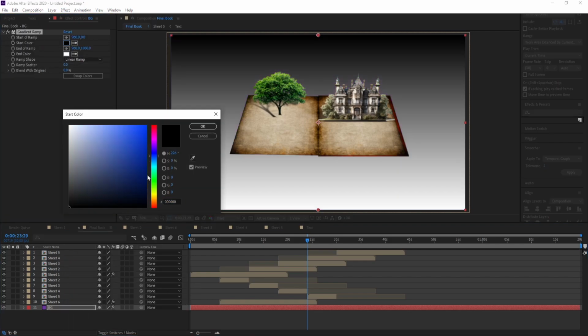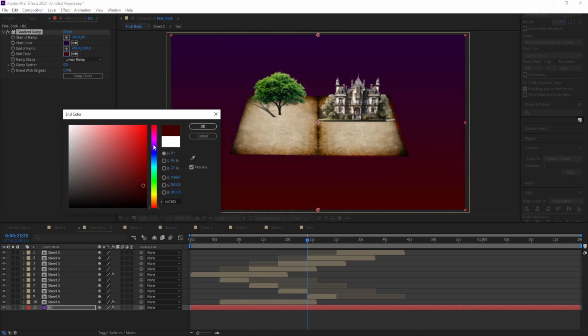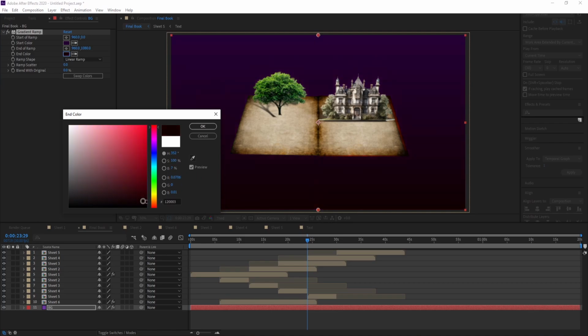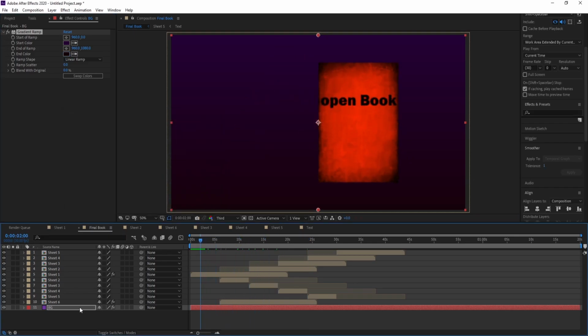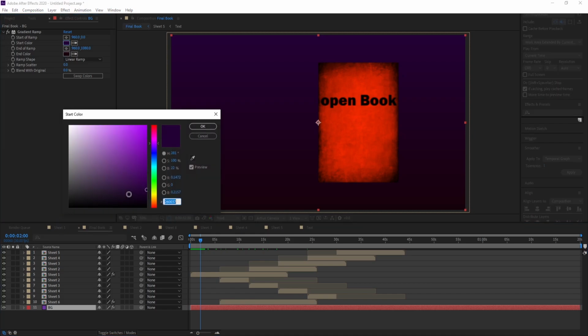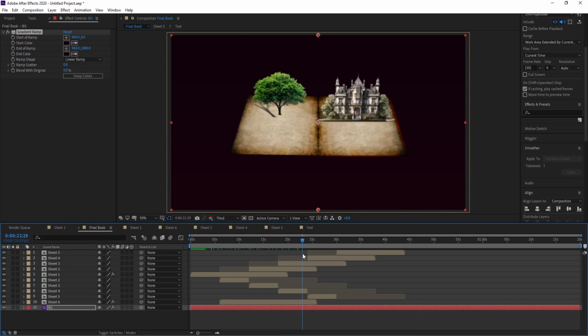And I'll change this color something like this, and also here. Okay, change the color, and this is our magic book or 3D book.